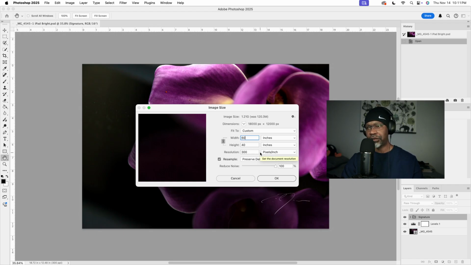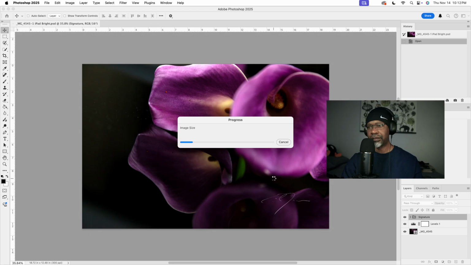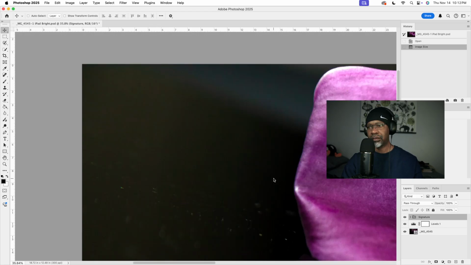And that's just to make sure that even though you're enlarging it quite a bit, your clarity is going to stay, the quality of the photograph is going to stay where it needs to be. So just click OK. It goes through the process, and it's going to enlarge the file pretty big.